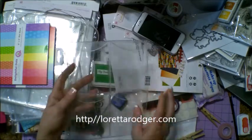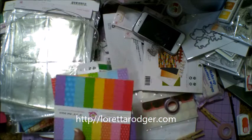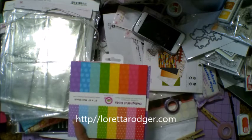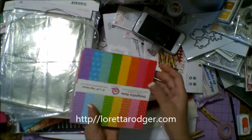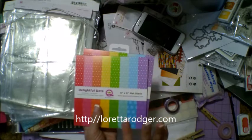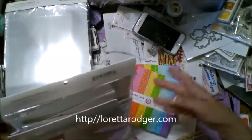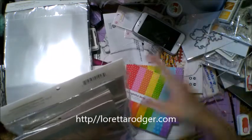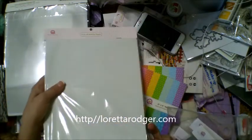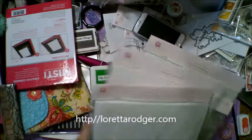Queen & Company has their own type of storage sleeves, and I bought some extras. Their booth was so much fun. Their class was fabulous. I do have another video about their, they're called toppings, but they're basically shaker elements. And so these actually were part of a kit, and the kits now have been taken apart and put into a storage binder. But they have their own storage binder that takes these sleeves, and this is actually their foam, and you can die cut through it quite easily. And these are foam and acetate sheets, it looks like. I didn't really need acetate, but that's fine.